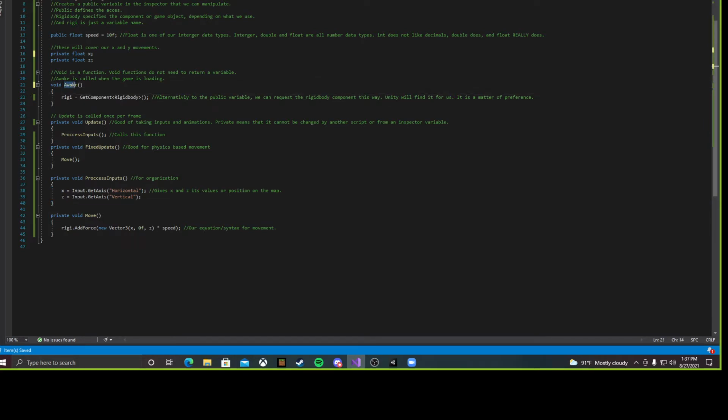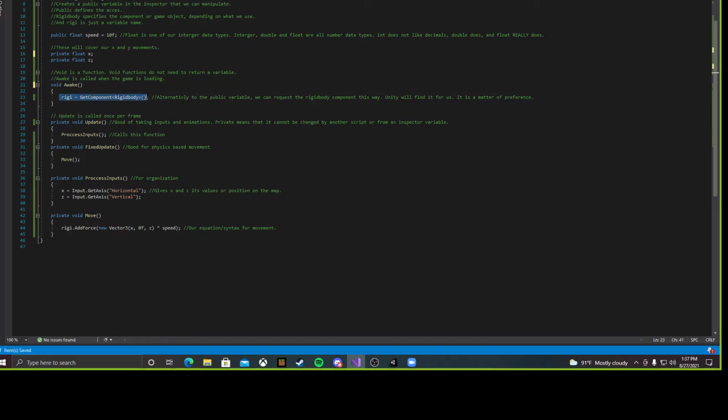Awake specifically just tells Unity that, hey, when you're loading, I want you to do this. So there's Awake, there's Start, which you probably have. We don't need Start, by the way. We just need Awake and Update for now, and FixedUpdate, which you will write pretty soon. Awake gets called when the game starts loading. When the game starts and the player is able to play, that is when Start gets called. Update gets called every single frame, and then FixedUpdate gets called a lot more consecutively, like every 25 frames, I think. But that's not important. We'll get to the rest of the notes in a minute.